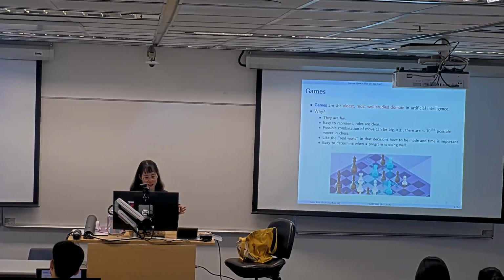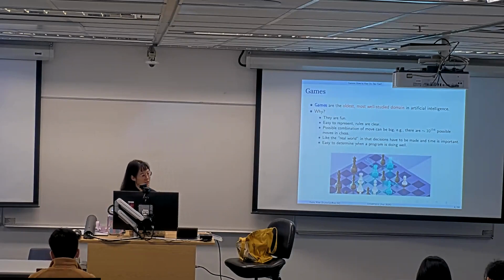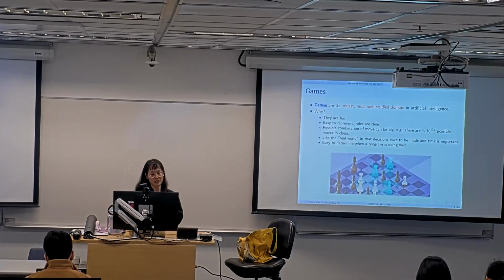And with games, it's very easy to evaluate the AI model. It's very easy to determine when a program is doing well or not. Basically, we just let the AI program play the games and see whether the AI wins or loses. Then we can directly determine whether the AI plays well or not. Just playing the games, and there will be some results. These are the reasons why games are such a popular and well-studied domain in AI.